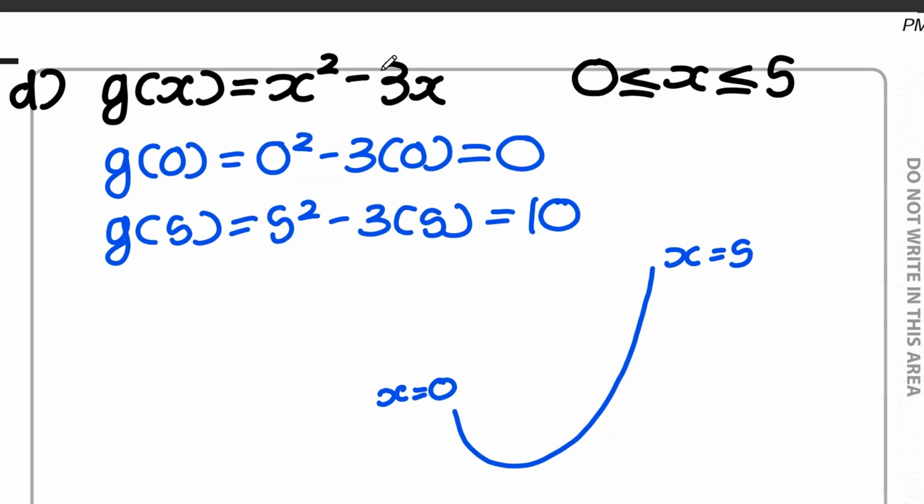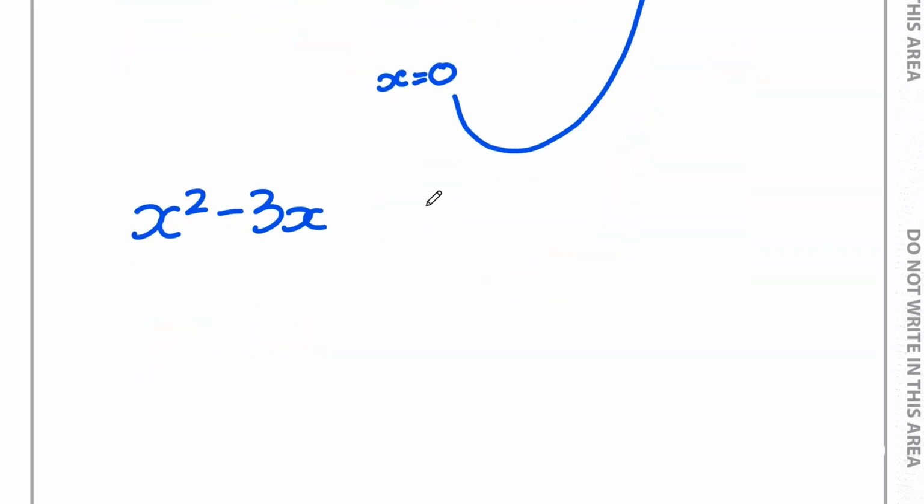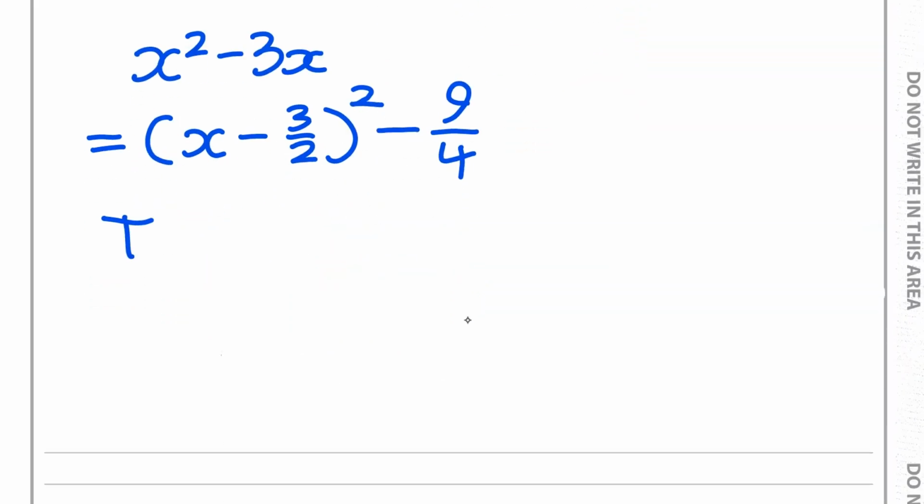Remember, to find a turning point for a quadratic, the easiest way to do it is to complete the square on this. So this here is x squared minus 3x. Now remember how to complete the square. So what we're going to do, so this is going to be equal to x minus, and then this 3 here, we're going to half this, so it's going to be 3 over 2 like this here, and this whole thing is squared, and then we're going to minus this number here squared. So minus 3 over 2 squared is going to be 9 over 4, so we need to minus 9 over 4 from this here. So this is this quadratic in the completed square format.